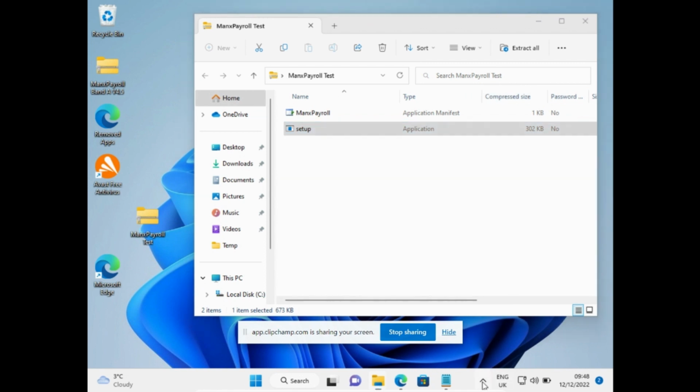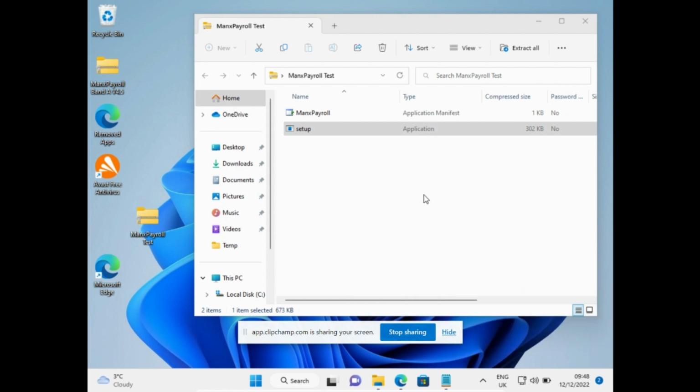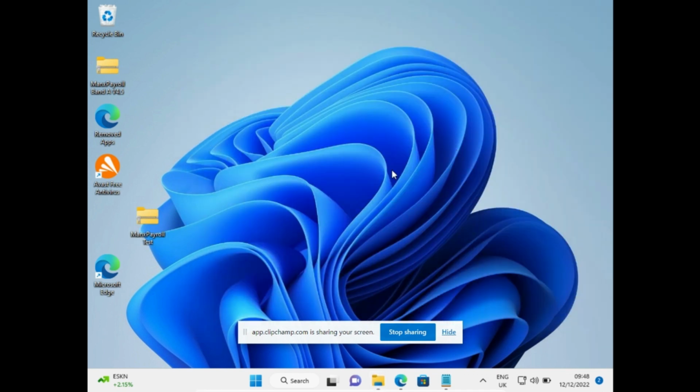So now what I'm going to do is to re-enable Avast, and we will find that it'll very quickly find what it thinks to be a virus and stop Manx Payroll from functioning.